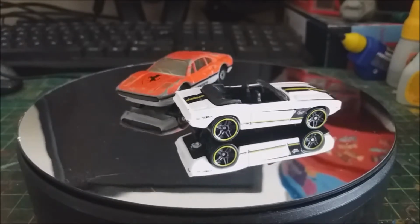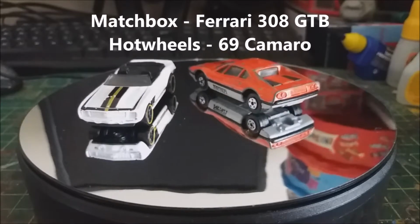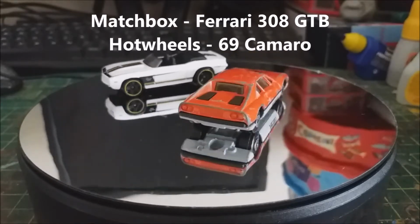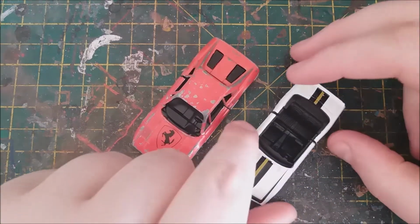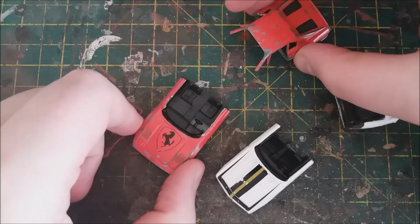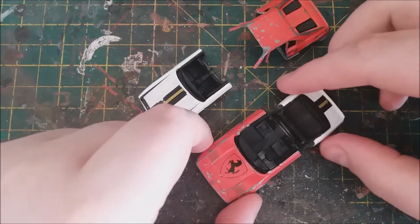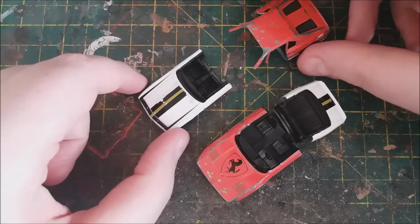So for the build, I tracked down this Matchbox Ferrari 308 GTB and this Hot Wheels '69 Camaro. Off camera, I cut both cars in half, mostly because I was going to do a specific thing, as you can see here, where I'm turning the convertible into a hardtop and the hardtop into a convertible.